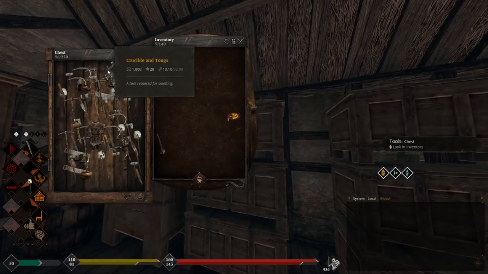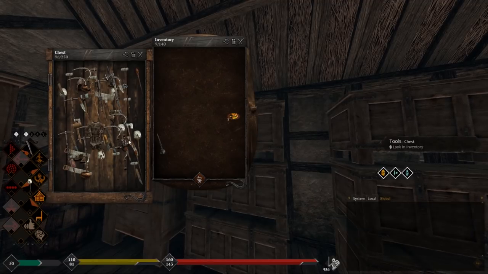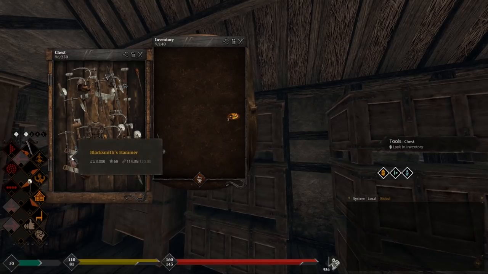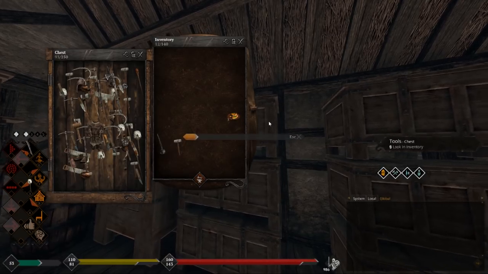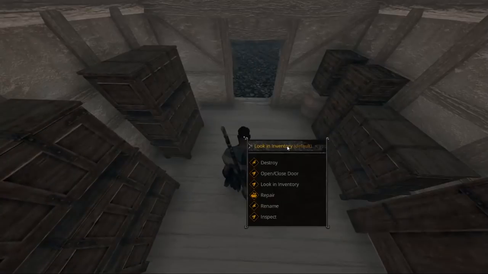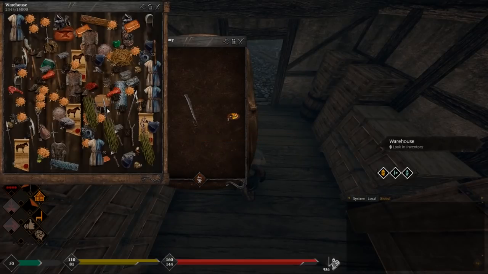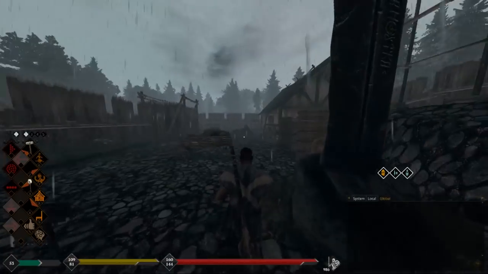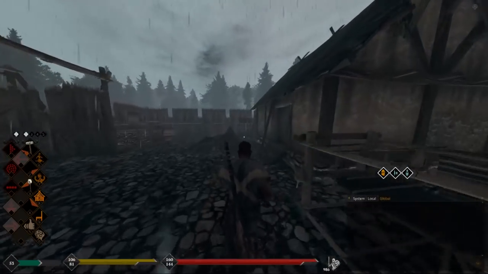So what we need to do is, that one's almost busted as well, so we might actually have to make a new one. That's a quality 7 hammer. Where's all the good stuff? There it is. I was concerned about why I didn't have decent quality. Right, we've got at least one iron ingot, so we can make a crucible and tongs right now. And that's what we're going to do.